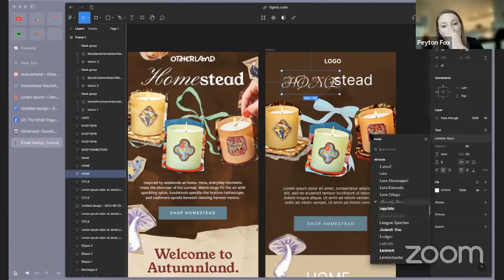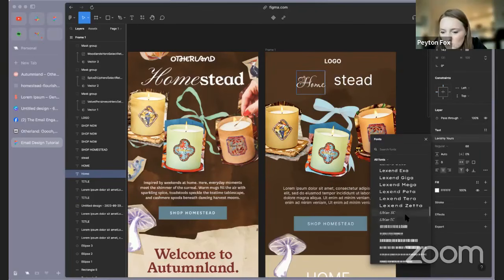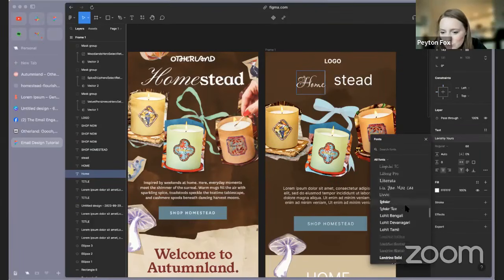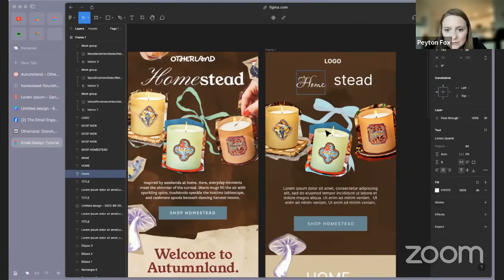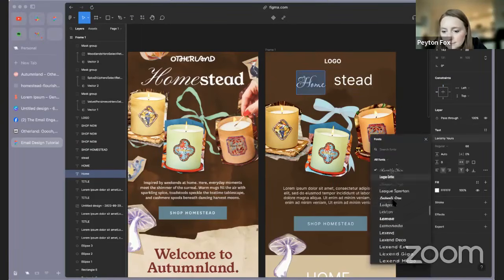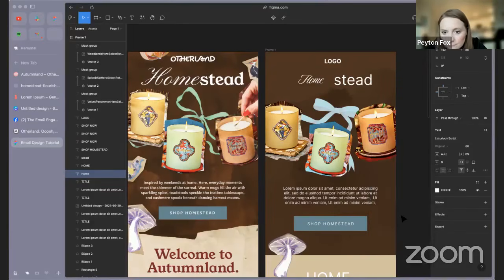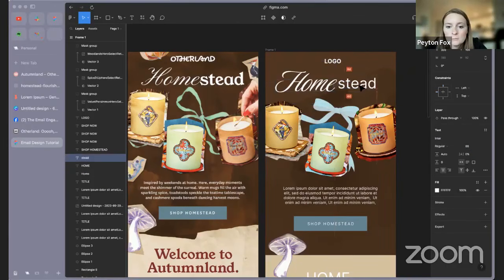Oh my goodness. It's so funny when you look at these. Oh, actually, do home so I can see it. You see it here, and then it's actually applied and it looks absolutely bonkers. Like it is not going to work for what we want to do. Good enough. Home. All right, we got our home.